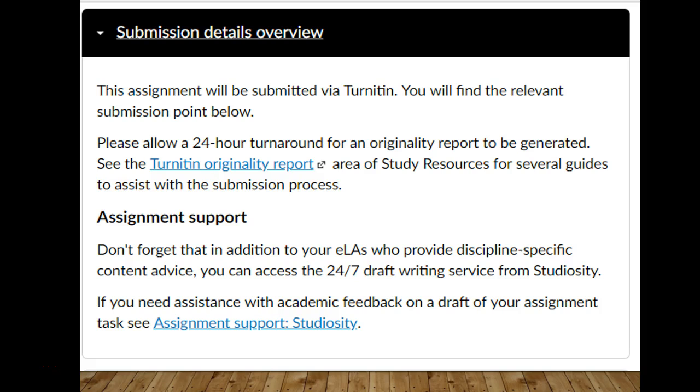So here's our submission details, and I'm thinking that most of you know how to submit now that you've done assessment 1B. Congratulations on doing that. So it's the same way, but make sure that you're doing it in a Word document. So your essay is in a Word document this time around. I know that we spoke about PDFs for the first assignment, but for this assignment it is in a Word document.